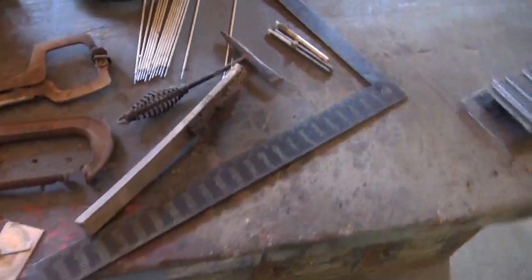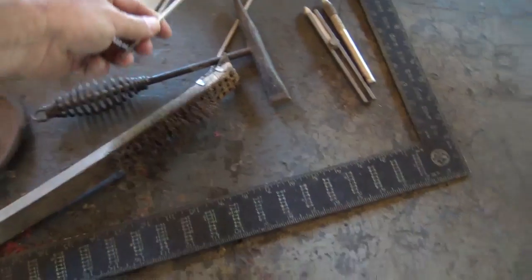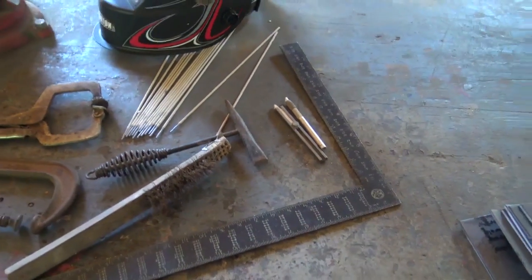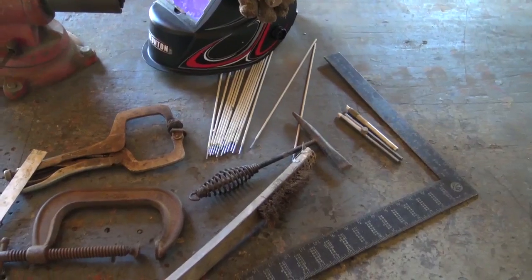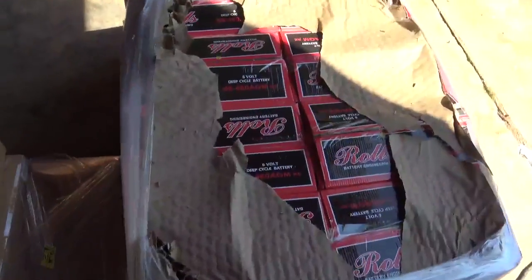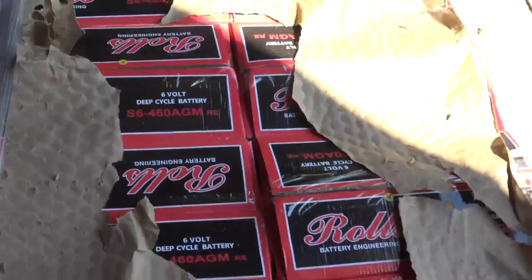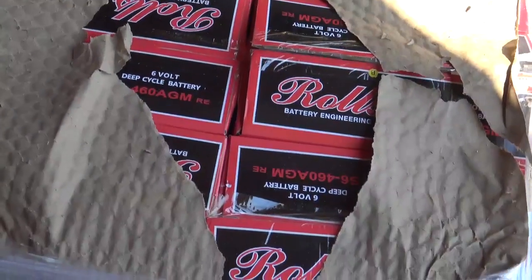We got a bunch of angle iron, 316, mild steel. And I always use a 6011 rod to weld those. It's very forgiving. I got a bunch of different sizes. This is 8. This is pretty small. A small battery stand. Gonna be putting these Rolls Surrette AGM batteries in these, S6460 AGM. Wonder why this thing is tore up. My cows got out and ate up this cardboard.